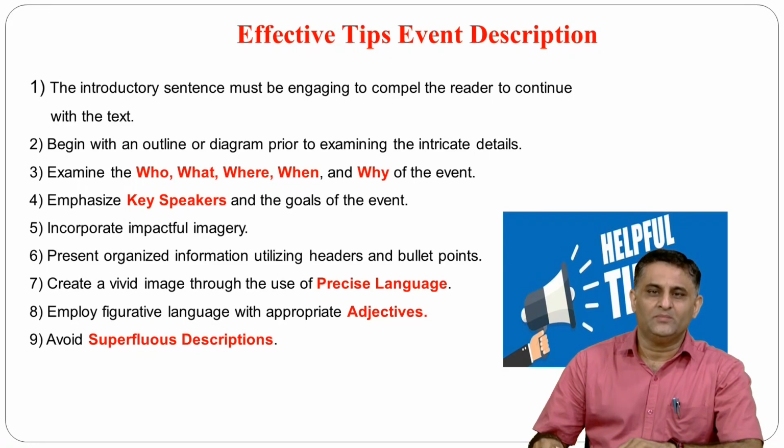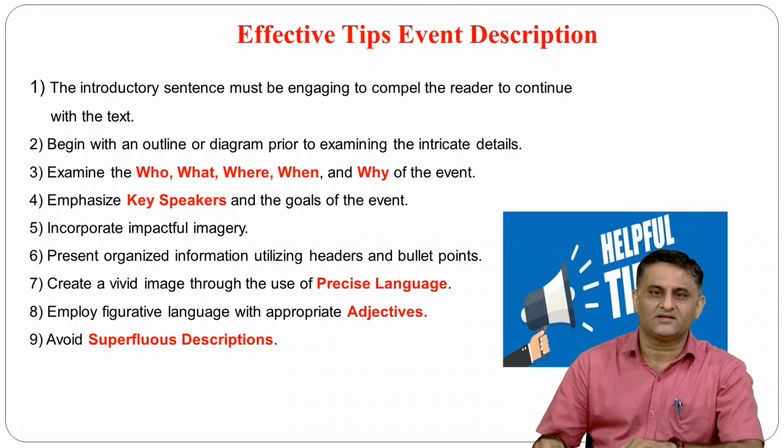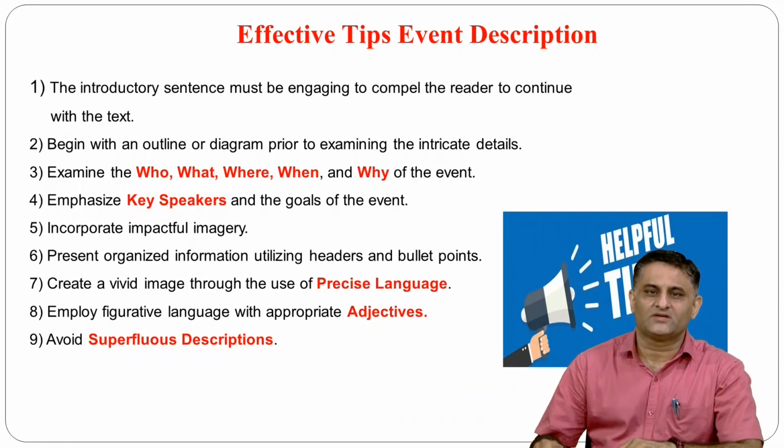Always highlight important speakers and the event's purpose to show why it matters. Add strong images and organize the information with headings and bullet points for easy reading. Use clear and vivid language with descriptive words to bring the event to life, but keep it concise and to the point. Avoid extra details that don't add value. Following these steps will help create an interesting, easy to read and engaging piece.